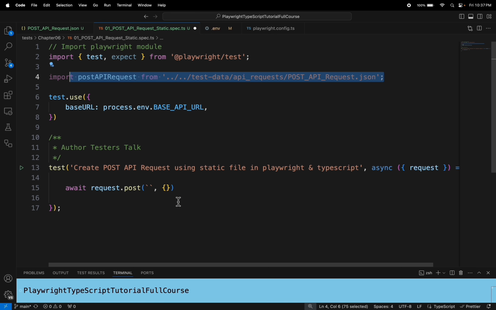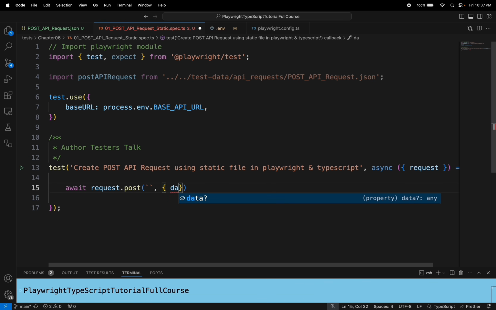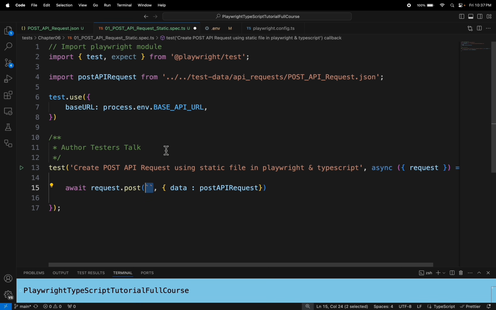So this we have to pass it here. Here I'm giving the property name as data. For this data property, I'm assigning the post API request JSON object directly. So that's it, guys. Now here we have to specify the URL to create the booking, right?